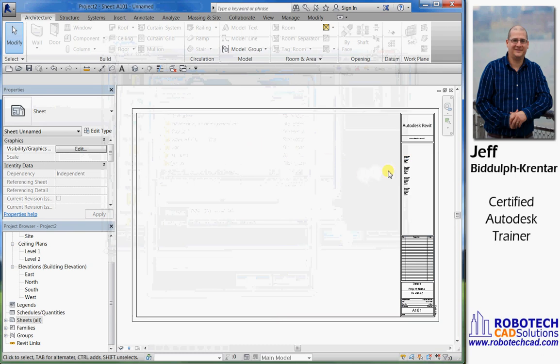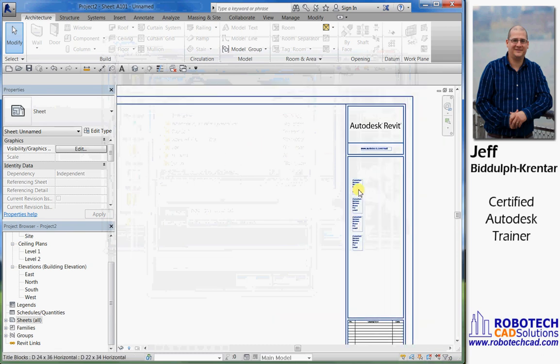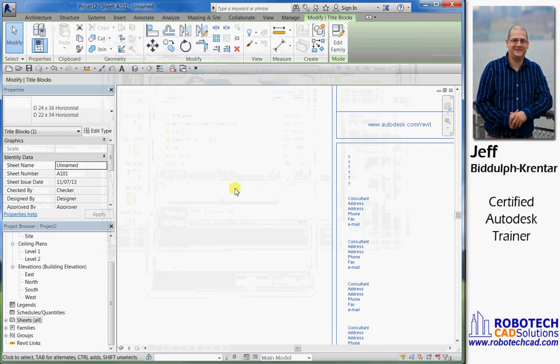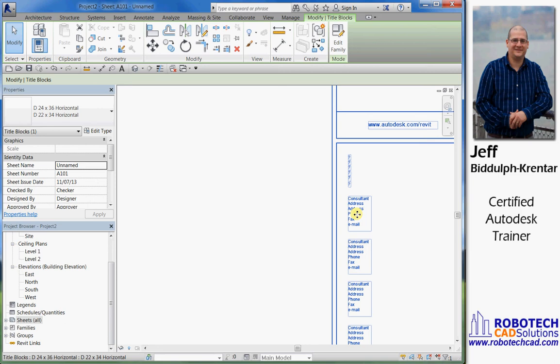We can't really use the labels that we've created yet. If we click on the title block, you'll see here a bunch of question marks. You'll also see some of the text from the title block, the ones that we haven't deleted yet. So notice how we can't double click on these and fill them out because they're real text, and the only way to edit those is to edit the title block itself. But these, we can't fill these out either. And the reason why is because we created these parameters inside the title block, but the project doesn't really know what to do with those parameters yet, so we have to assign those parameters to the project as well.